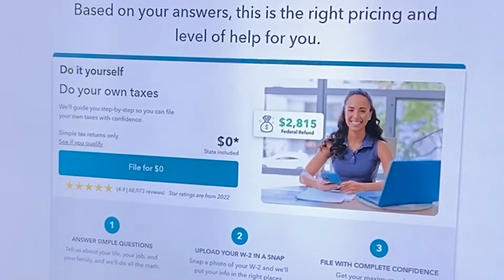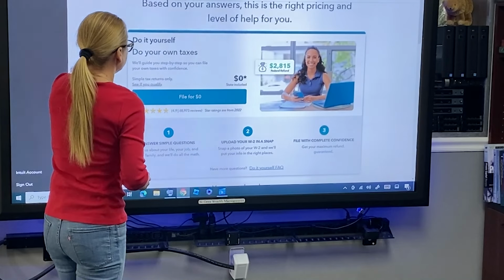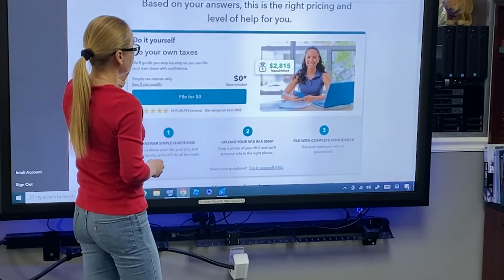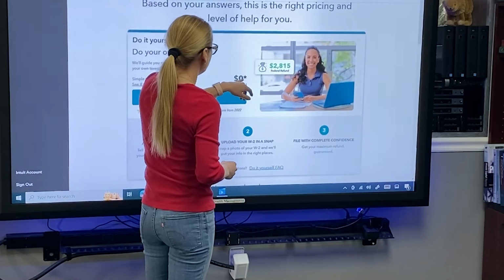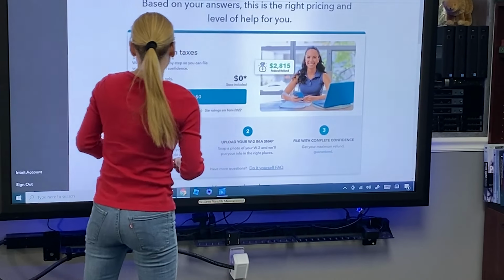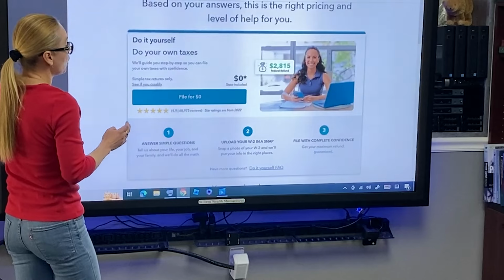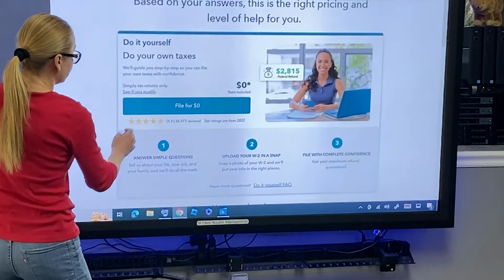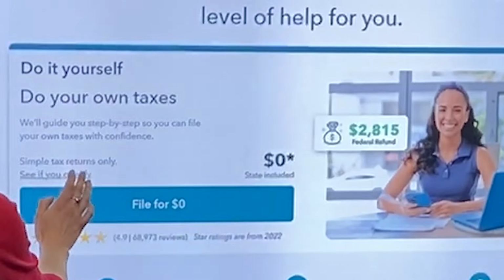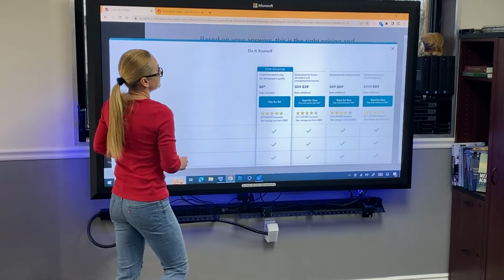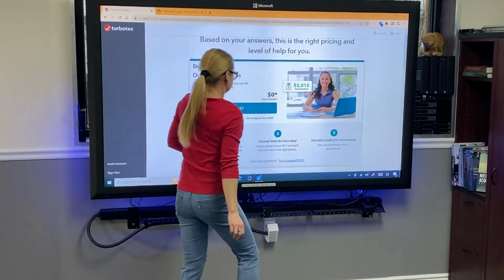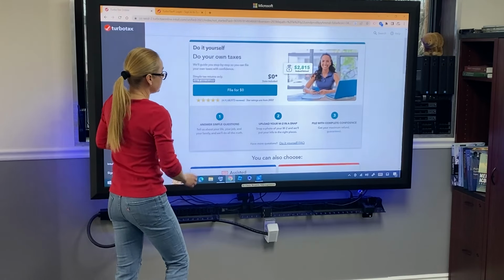Continue. Based on your answer, this is the right pricing and level of help for you. As you see, the do-it-yourself option is $0 with an asterisk, state included. But to see if you qualify for free filing, you have to click here, see if you qualify, and it will give you additional details. Great, we'll file for free.